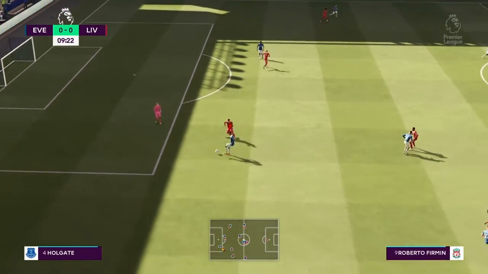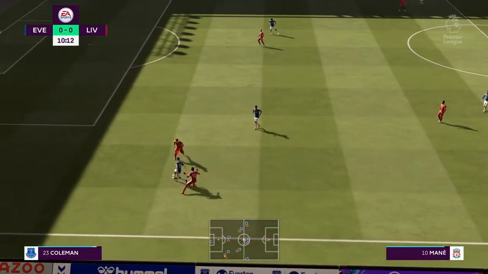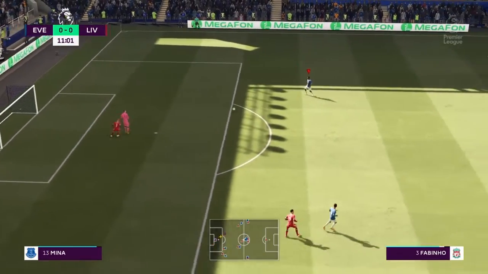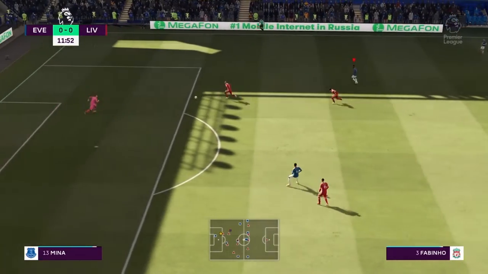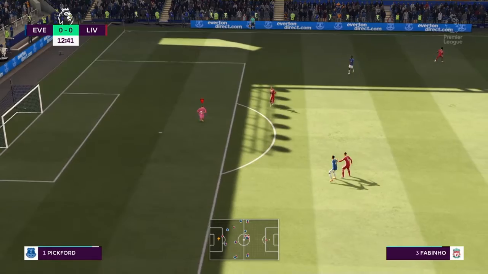So we'll look to roll it out to Mason Holgate. We'll play Seamus Coleman here. The pressing kind of high are Liverpool. To go back to Jordan Pickford here. And look, hopefully we can find Yerry Mina, and we do. Salah's come off his... Wow, good tackle there from Mohamed Salah. Almost fell to Fabinho there. They're pressing very, very high are Liverpool.